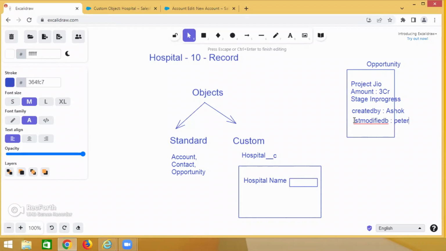Who last modified? Peter. So Ashok created, modified by Peter. Then Peter is responsible to answer that question. Our CEO or vice presidents are asking, hey Peter, previously it was 5 crores, now it is 3 crores. Why? What is happening? Like that, you need to track the record situation.